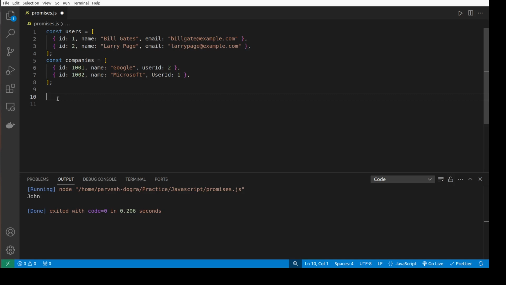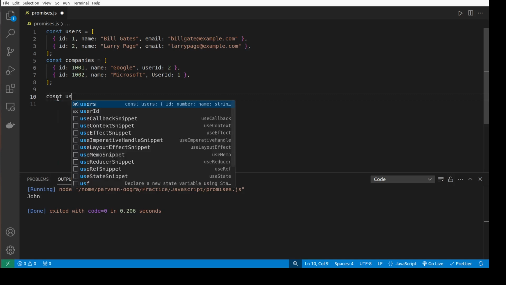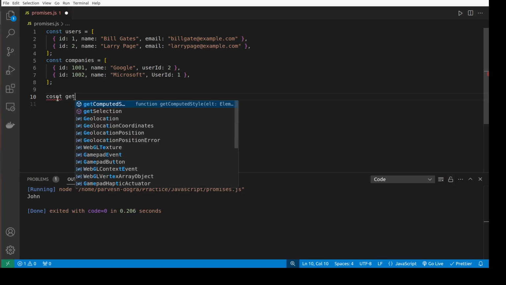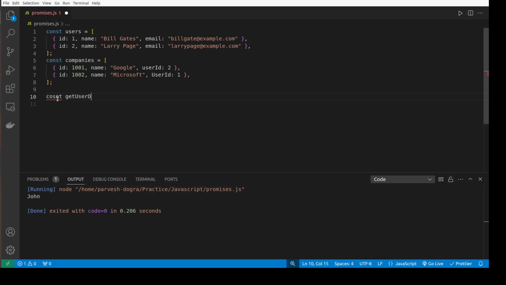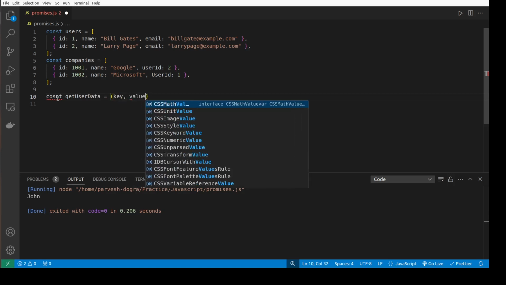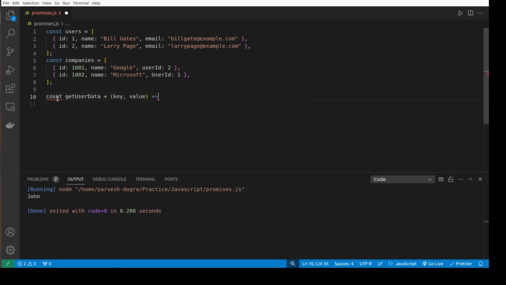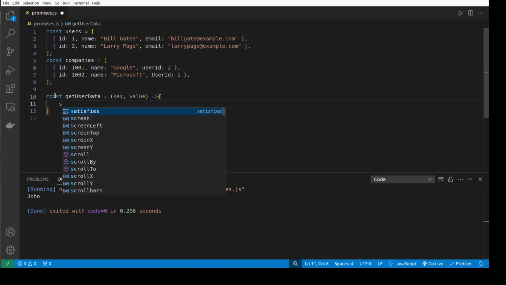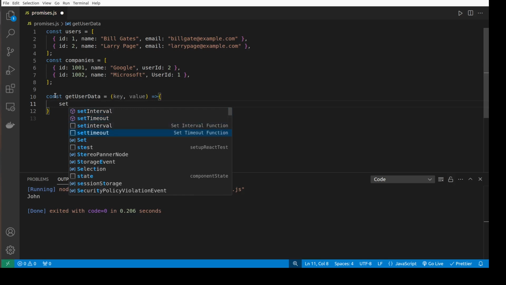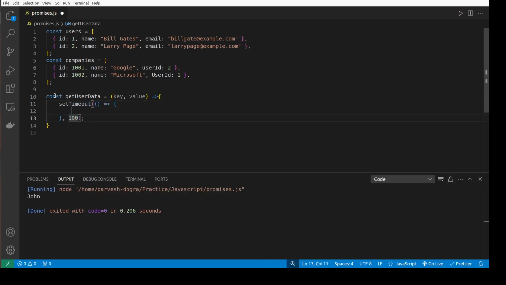So how can we accomplish it? Let's create a function named getUserData, and here we take, say, two parameters, key and value, and below that we call our setTimeout.